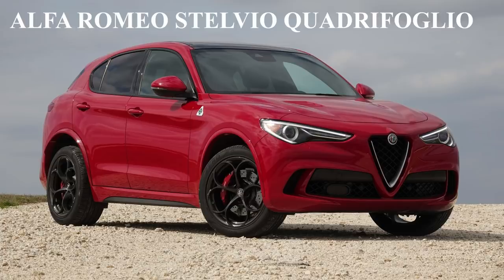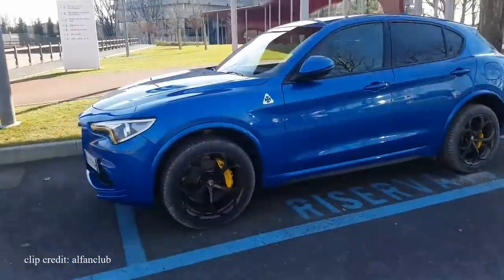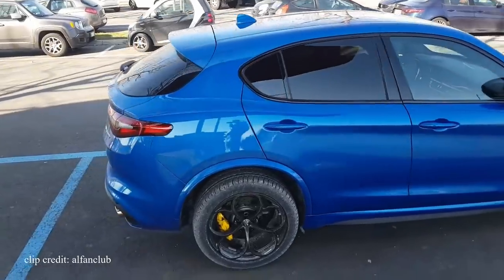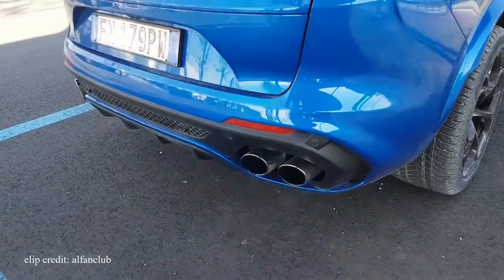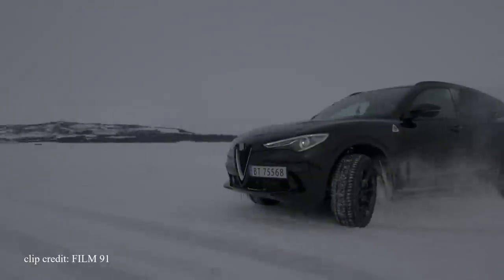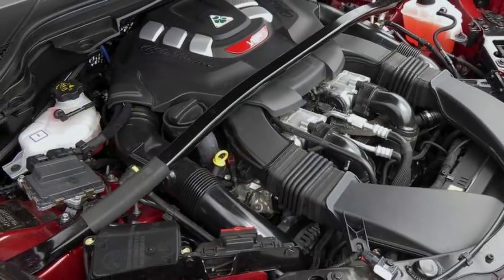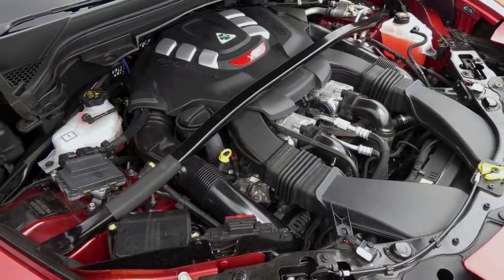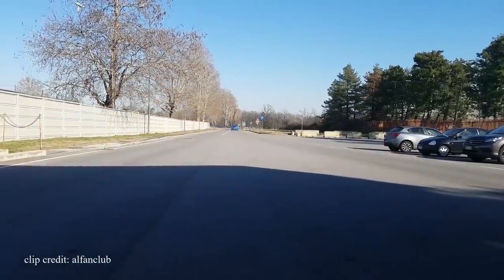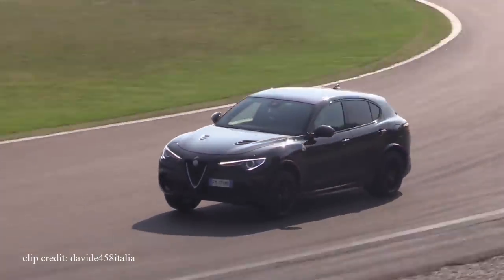The first SUV is the Alfa Romeo Stelvio Quadrifoglio. This is Alfa Romeo's third major car to hit the United States as of recently after its last exit in the mid-1990s. It held the title for the fastest time ever posted by a production SUV at the famous Nurburgring track, beating out the Porsche Cayenne Turbo S by around 8 seconds. As of recently it holds the number 2 spot, with first place going to another SUV I'll talk about later. The Stelvio Quadrifoglio comes equipped with a Ferrari-derived 2.9L twin-turbo V6 that produces 505hp and 443lb-ft of torque. 0-60 happens in 3.3 seconds according to Motor Trend. It carries the same engine as the lighter Giulia Quadrifoglio, which weighs 500lbs less and still manages to accelerate faster from 0-60 by 0.3 seconds.